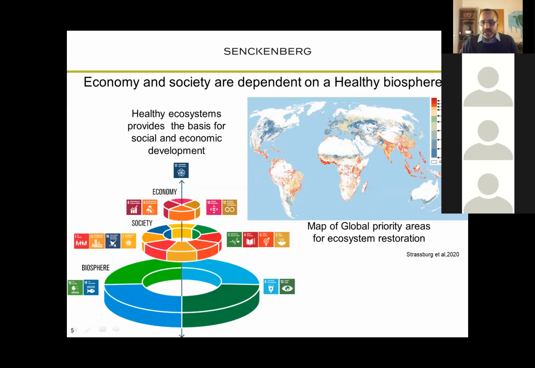What I also said in one or two previous slides is that just as the health of a house is important to absorb all kinds of shocks, similarly our planet needs a healthy biosphere. A healthy biosphere can sustain society, and you see these eight SDGs that are directly or indirectly related to society. Then a healthy society can sustain a healthy economy, and there come the four SDGs, including the one we are working on now, decent work and economic growth. So again, the pedestal and the base is the biosphere.